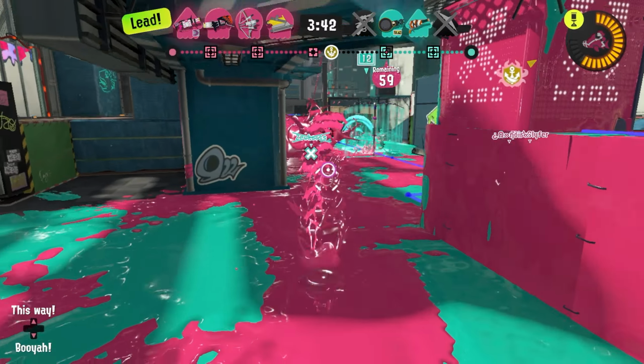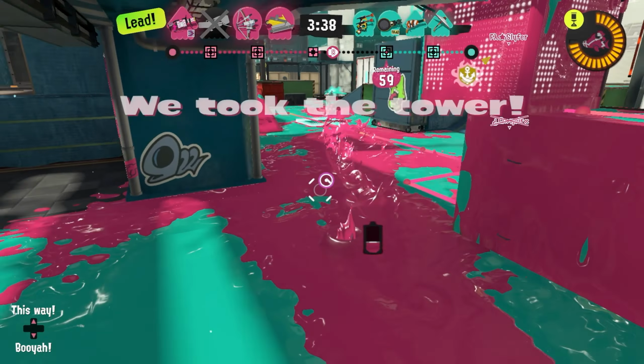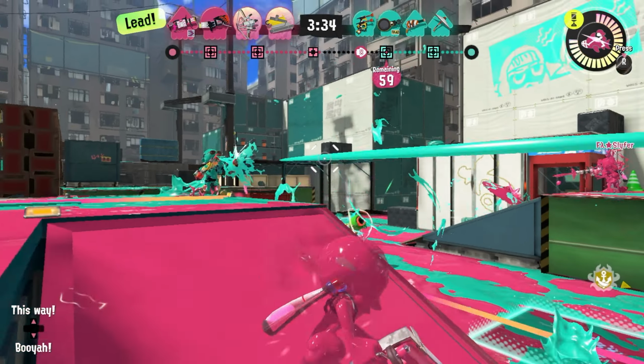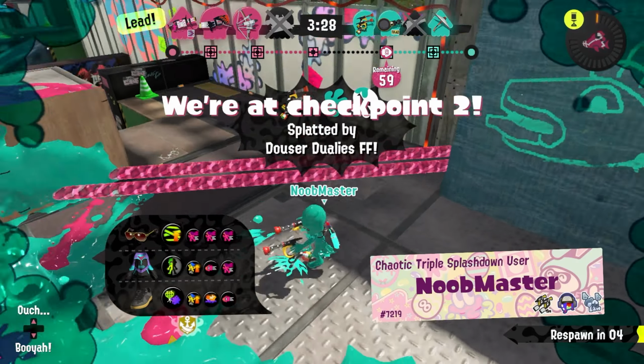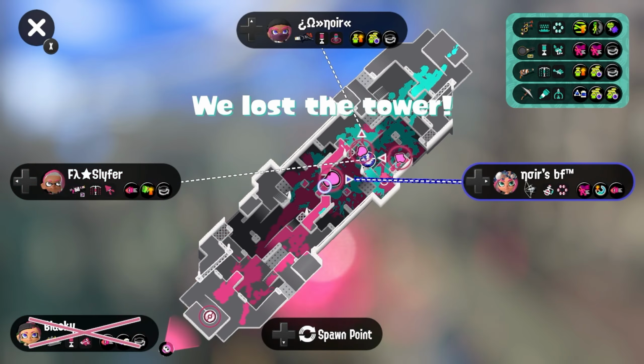And again, this is where the paint for this weapon is really just coming in handy, allowing you to do a lot of things at range, even whenever you can't really pressure them with damage. All right, we'll get the kill on this guy. Oh, no. I don't know if I could have gotten a slosh out that quickly. Probably not. He was just outside of the range there.